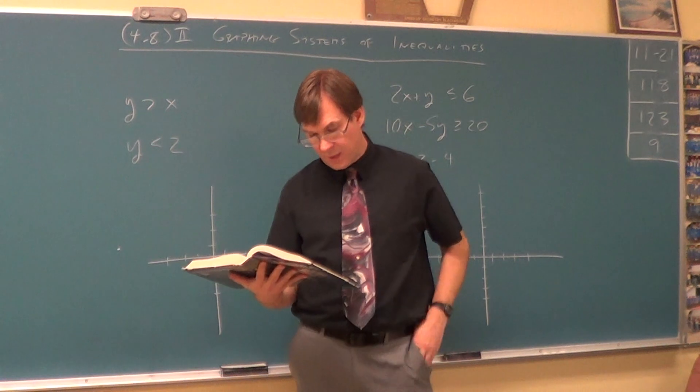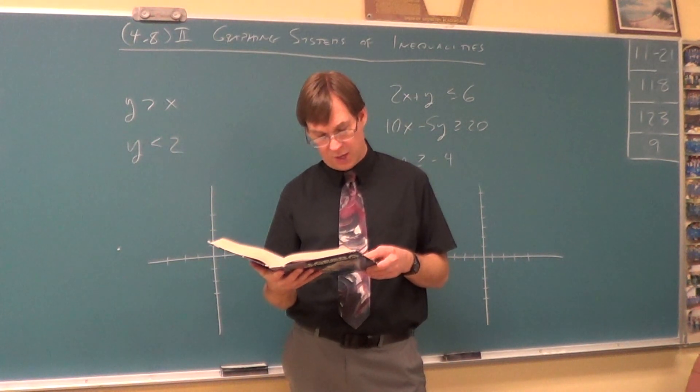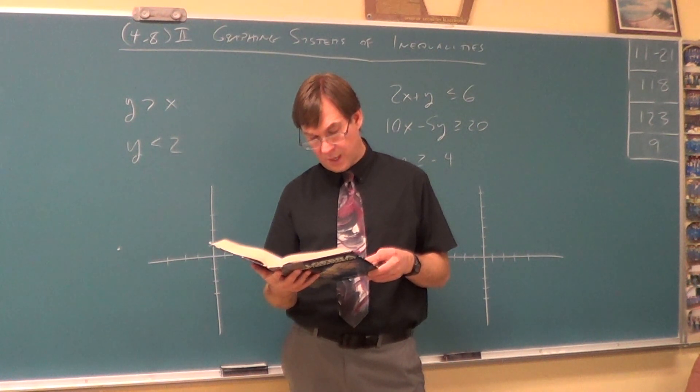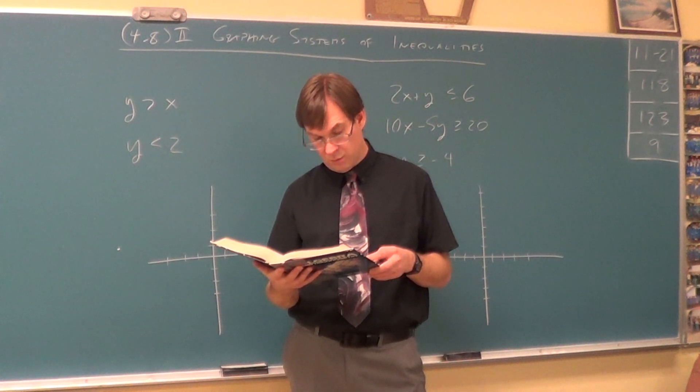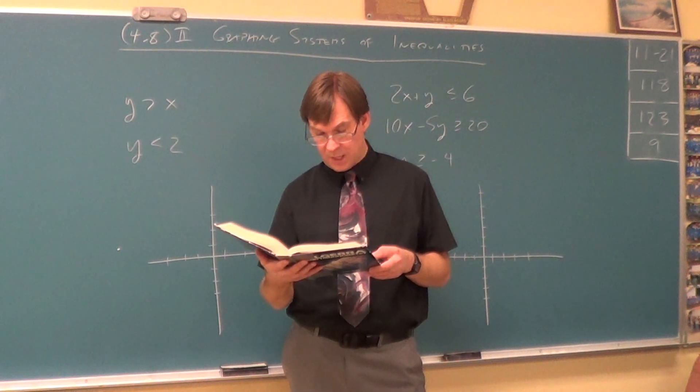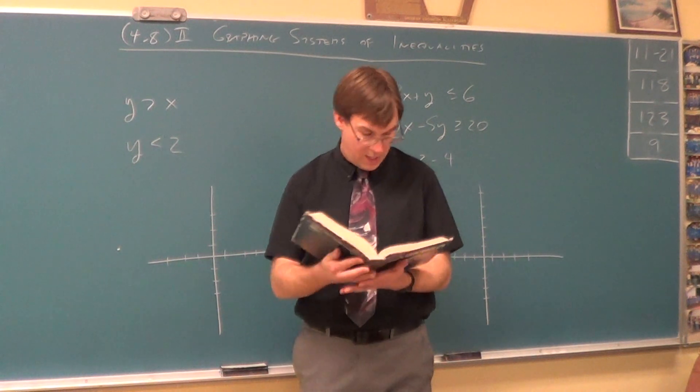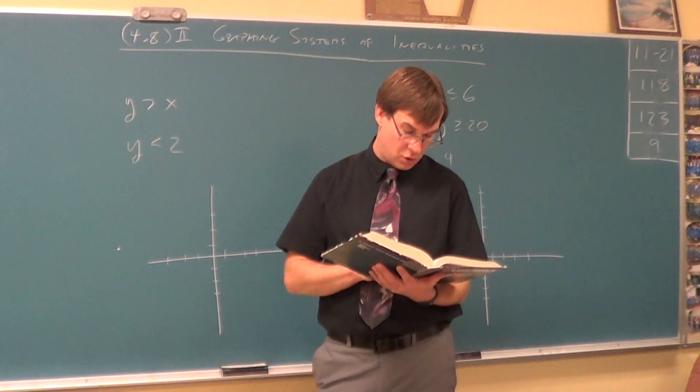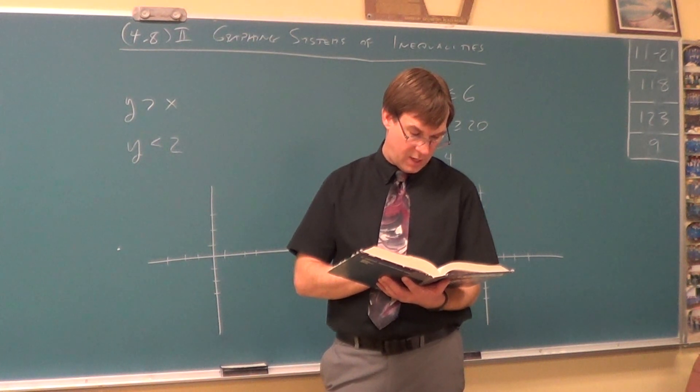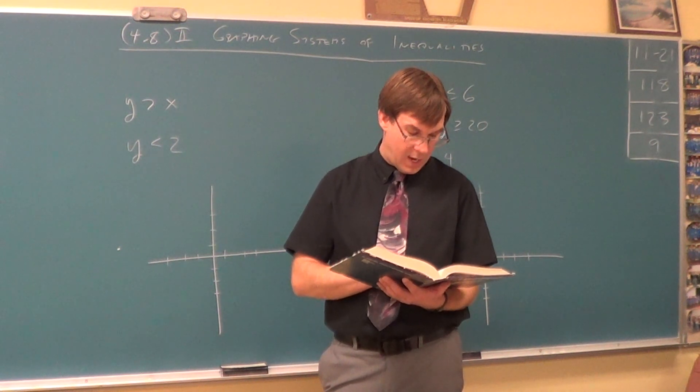Let me give you at least a small breakdown of how the graph should look. Five, we'd want to go dotted line and above it. Six is a dotted line and below it. Both of those should go through the origin. Six is steeper than five. Seven's a dotted line below it. Eight's a solid line below it. Nine's a dotted line above it. Ten's a solid line above it. Eleven dotted and below. Twelve is solid and below.